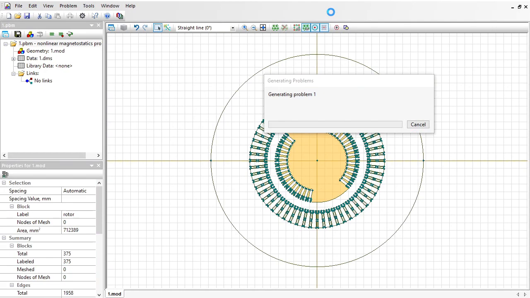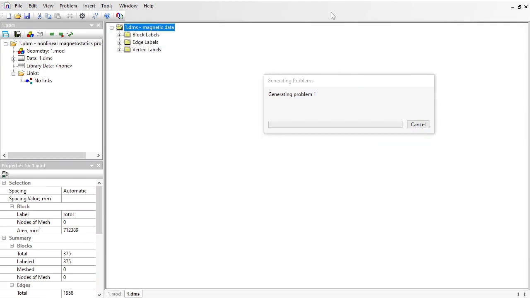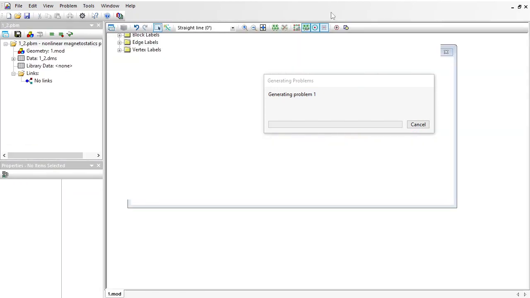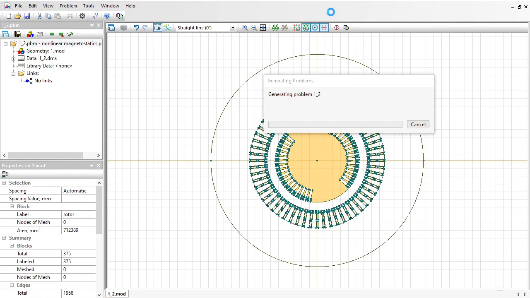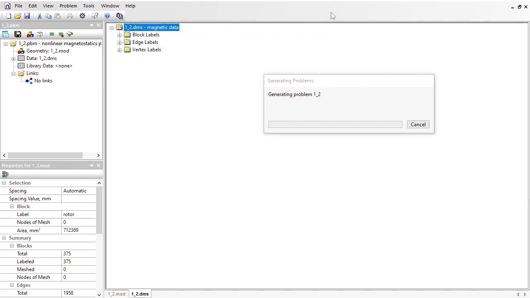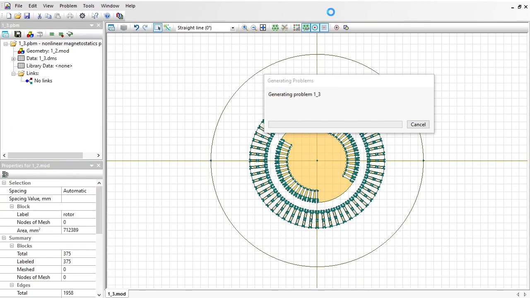You see, a set of problems is generated, and in each problem the rotor is placed in some specific position. Then these problems will be simulated, and in each problem the stored magnetic field energy will be calculated.